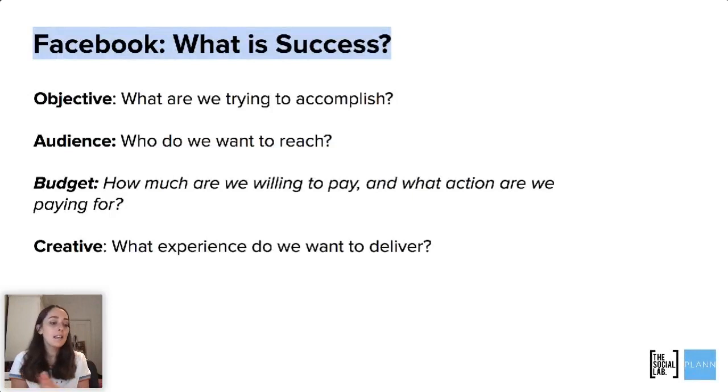And lastly, as a trained graphic designer, one of my pet hates in life is seeing bad ads. So think about what experience you want to deliver with your ad. Your ad should be an extension of your business. I do know that Plan had a very nice partnership and has that now with Canva, which is amazing. Canva can help you create beautiful looking creative very quickly, so you don't really have an excuse anymore to not have nice looking ads.